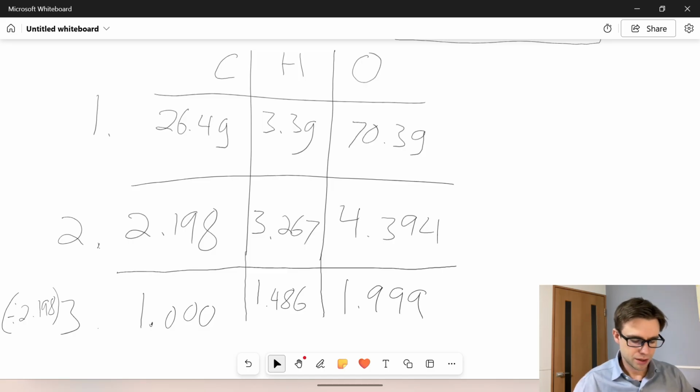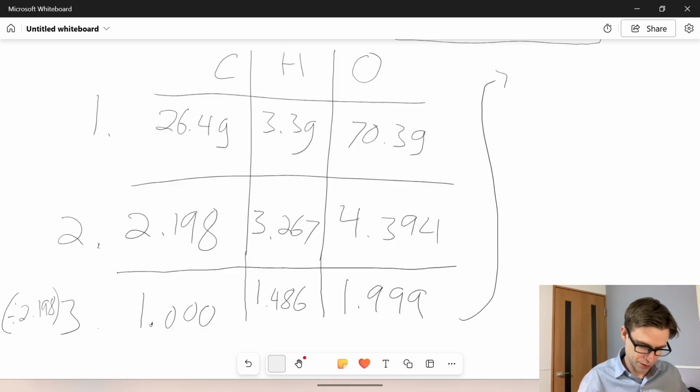So when you have something that's around 0.5 like this, whether it's 0.5 or 1.5 or 2.5 or 3.5, what I'm going to recommend is multiply everything here by 2. Remember that these ratios are already correct. It's just that we are trying to get these into the lowest possible whole number ratios. The way to get 1.5 to a whole number is to multiply it by 2. But if you multiply the middle one by 2, you have to multiply the others by 2 to keep that ratio.